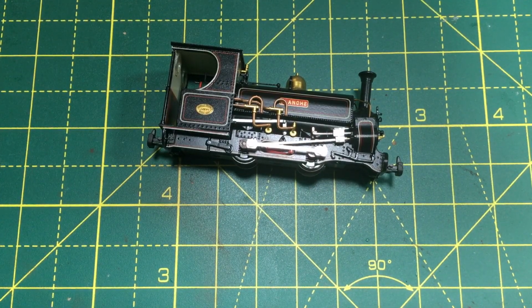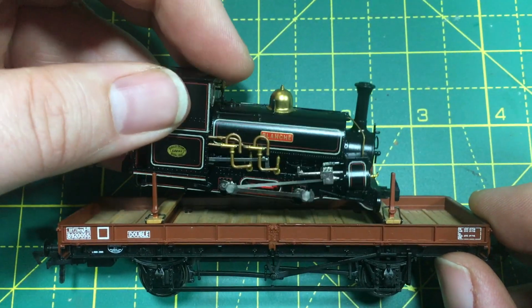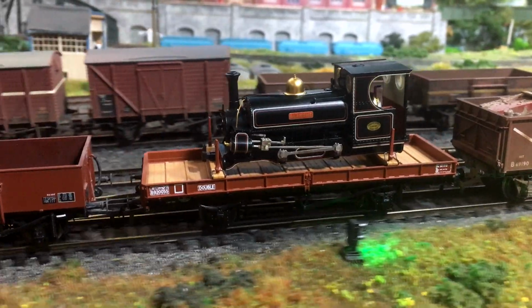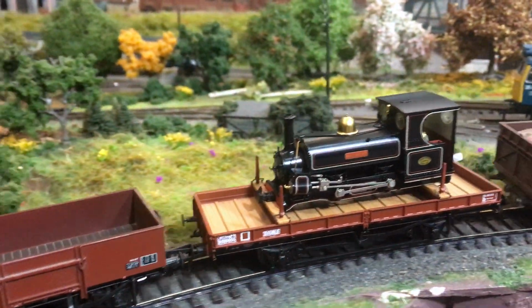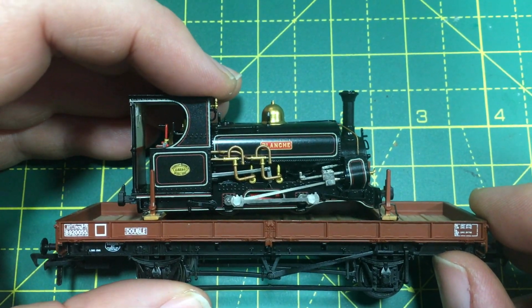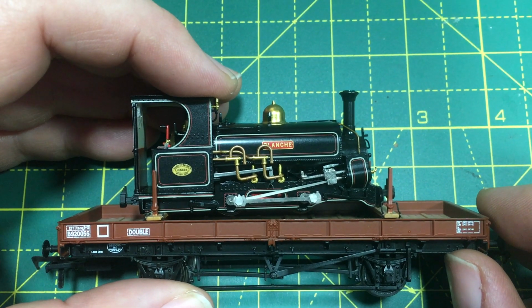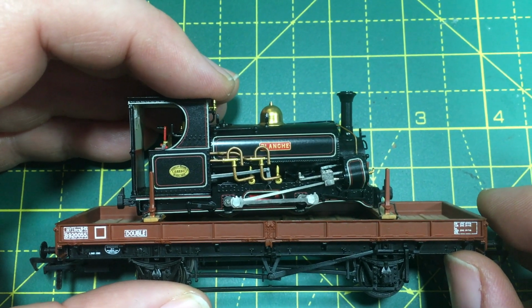Away from the 009 layout, the model can also have a second job as a load on a wagon, and I actually find the 22-ton double bolster wagons particularly good to load up this model and use it as a freight load in between its uses on Monmouth. This is sort of prototypically correct, as there do exist photographs of at least one of these mainline Hunslets on a flat wagon on its journey to the Festiniog Railway.